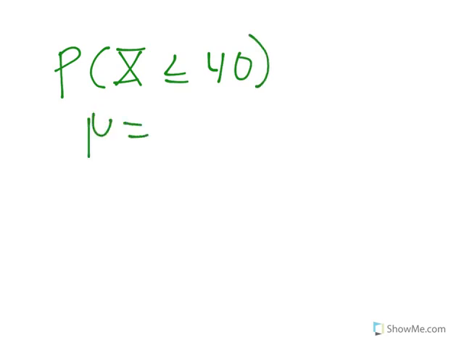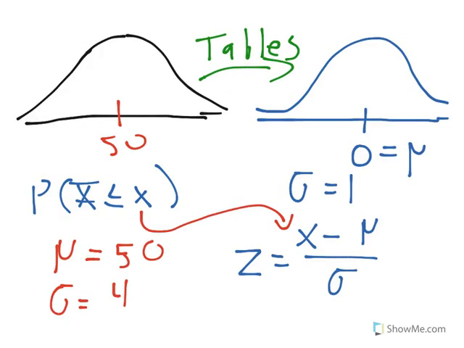Say we want to find the probability that some random variable is less than or equal to 40 when our mu is 50 and our standard deviation is 4. All right, so if we go back here, that is where our first distribution is. So this is where we are, right? So this value now is 40. I can use the z-score and calculate, so I can use the tables, right?